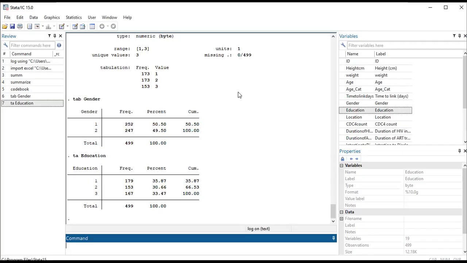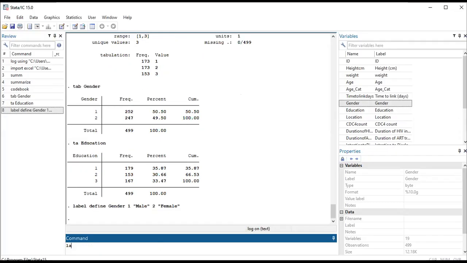Then we say 1, quotes, close, then this goes. So this is defining it. Now we label.